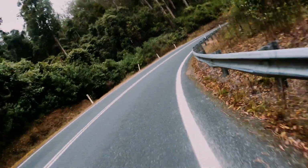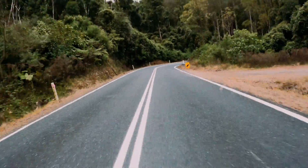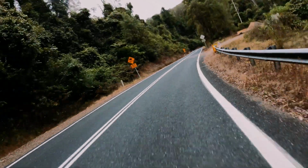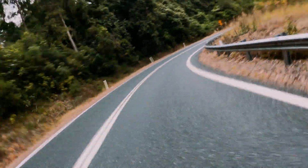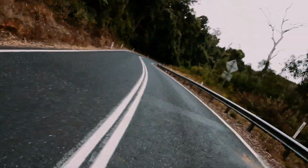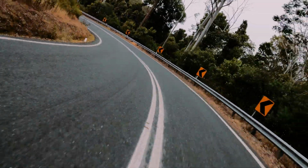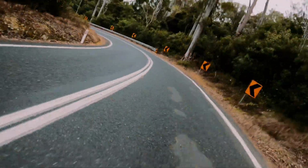But yeah, a lot of the intersections down there come straight out into 100 zones, which doesn't often happen where I live. Mostly it's onto 60 zones or maybe 80 zones. So on this particular one, I was turning right, you enter across the midsection of a corner, and there's a bit of gravel in that.